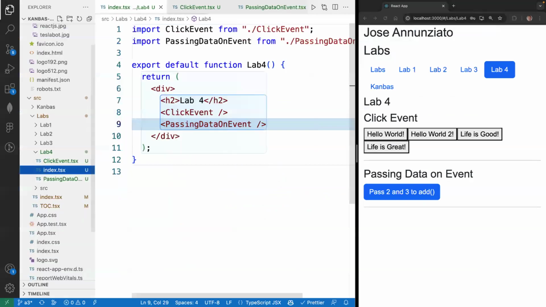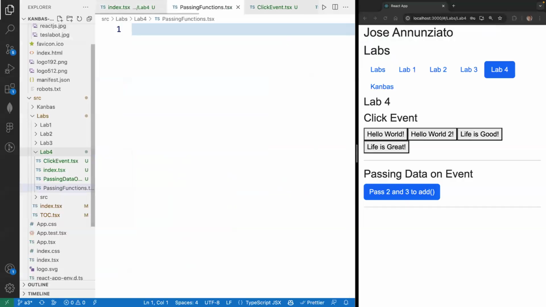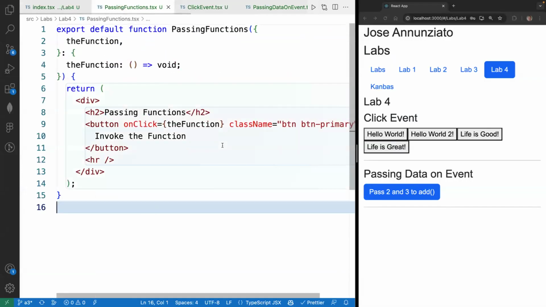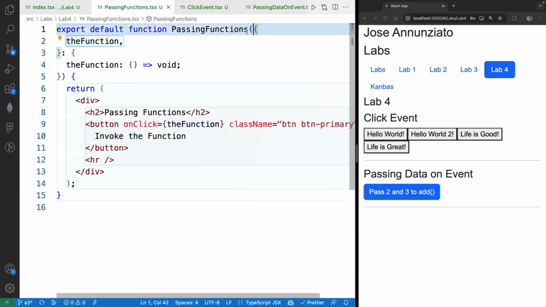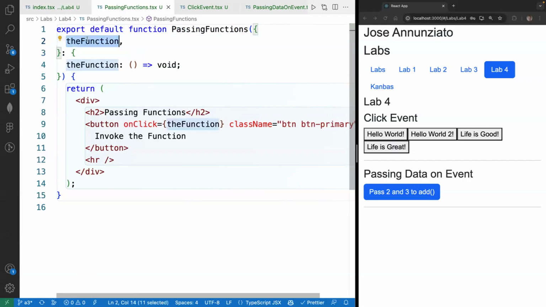So let me illustrate that. Let's create the component that is expecting a function in the parameter list. Somebody's passing it a function. Notice that we're still using the destructuring syntax. So it's going to be passed from the parent in an attribute. When it uses the passing function tag, it's going to have the function attribute, and it's going to pass it presumably a function that we can invoke.